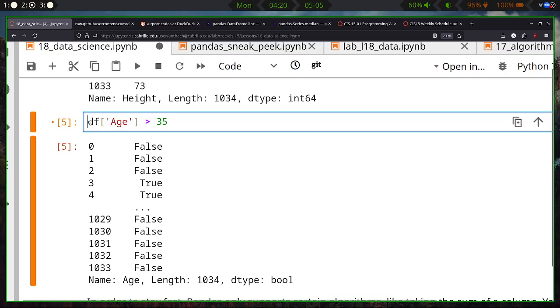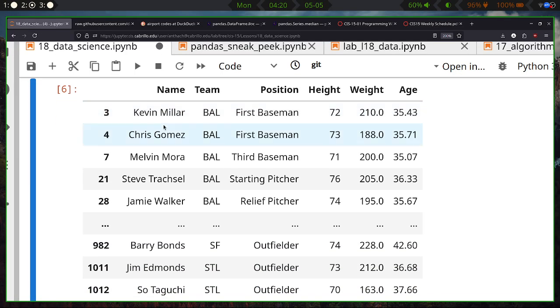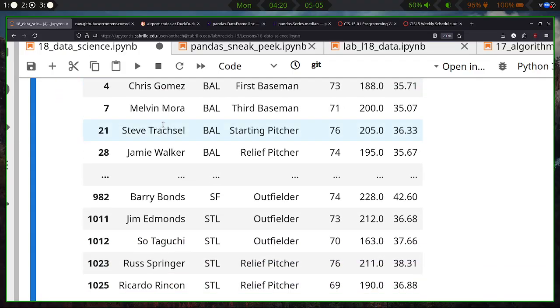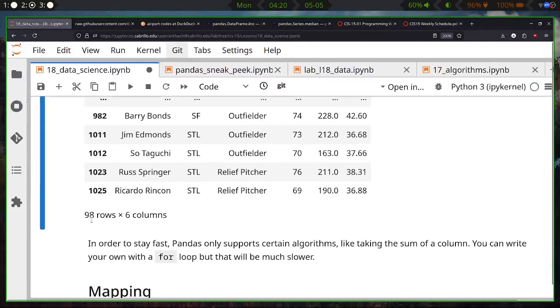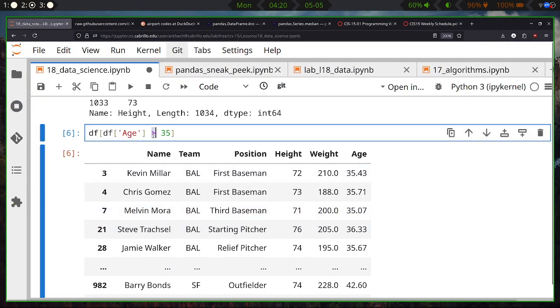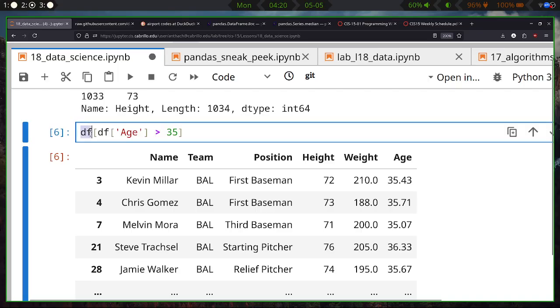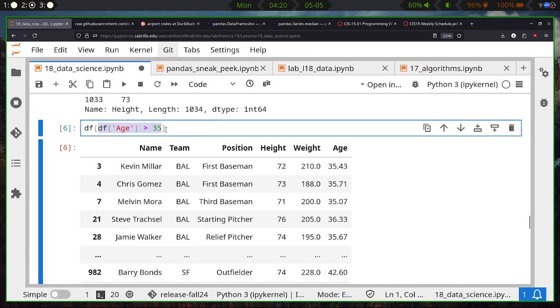Once again, we can use this criteria to select from the data frame. Remember, when we select, it's with the square brackets. So we're selecting from the data frame, with another set of square brackets, and then run this. Here are all the players that are above 35. It looks like there's 100 players above 35. So this is kind of doing two things. It's selecting based off of this criteria. It is some weird syntax though. Hope folks get used to it a bit.